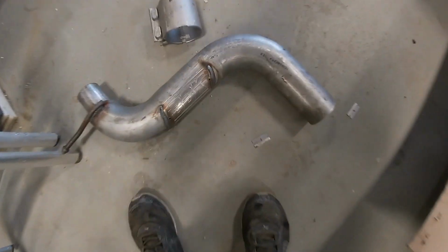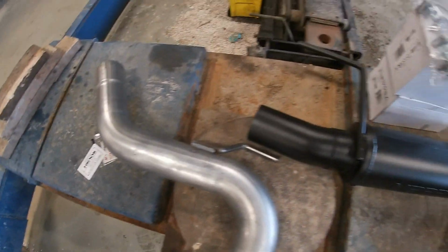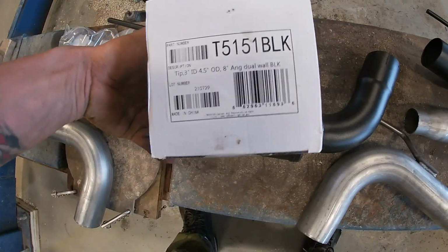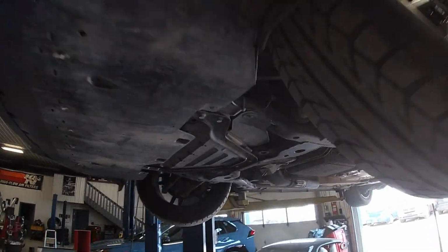So this is the rest of our pieces. Let me give you guys some part numbers after. And we got some clamps here. And these are exhaust tips.